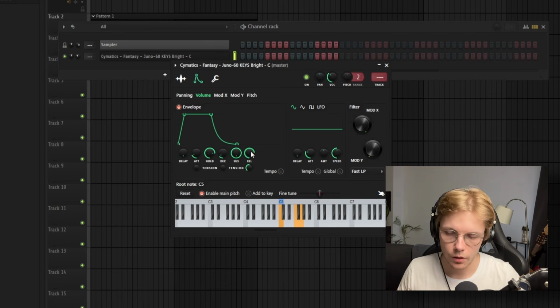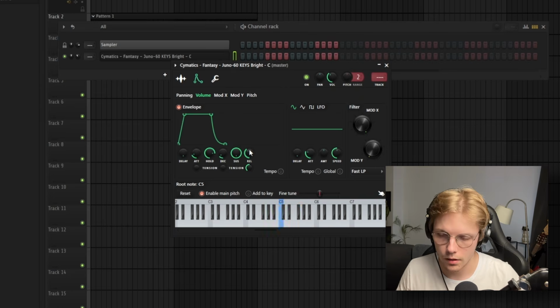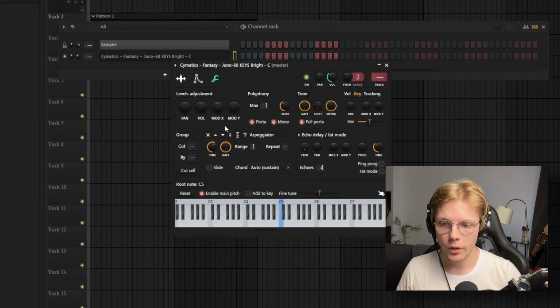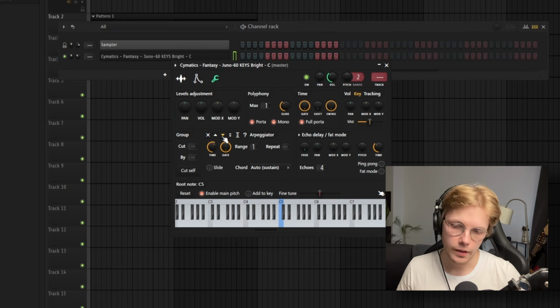And then we can turn this up. Can give it some tail. And that's just like playing 3 notes, you know? We can obviously turn the arpeggiator into something else. We can turn it down.